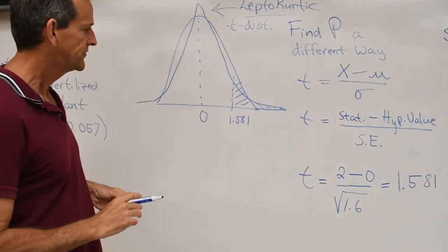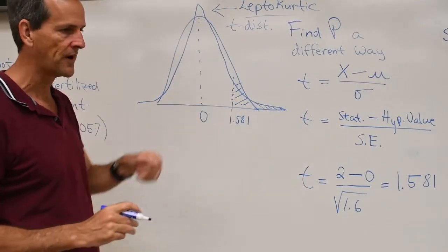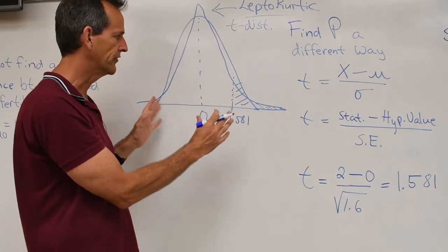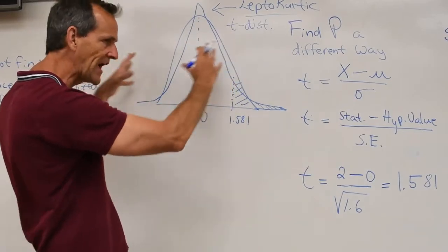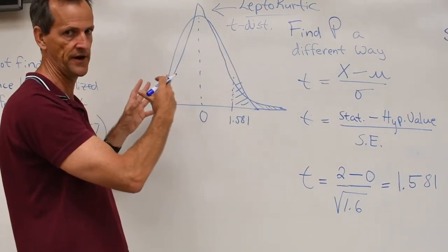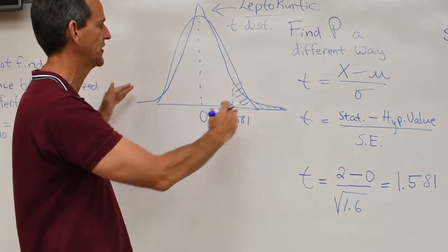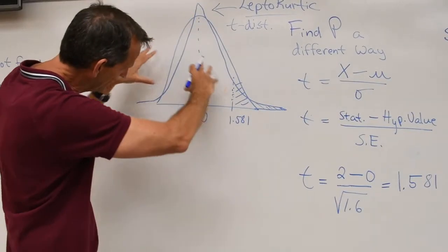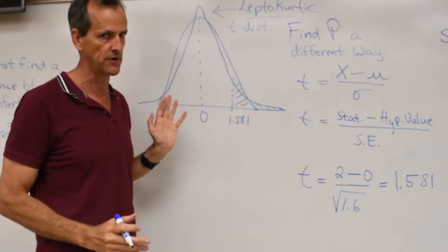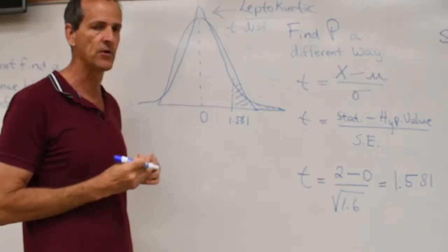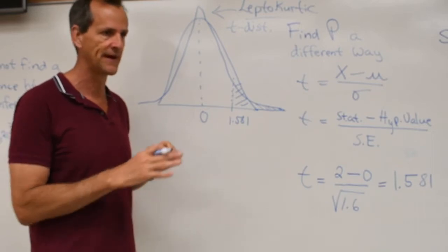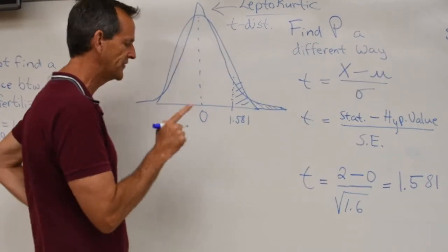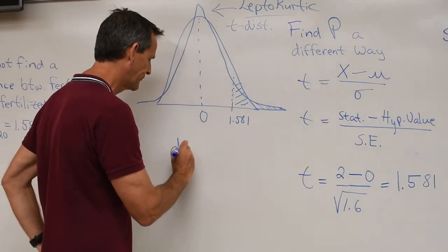Okay, now to find this probability, we don't model the t-distribution directly. By the way, its shape changes dramatically depending on your sample size. So it becomes more leptokurtic when you have smaller sample sizes and closer to normal when you have larger sample sizes. This may be one of the reasons why Lane doesn't provide some kind of graphic version of it. Okay, what we need to find the t-statistic are the degrees of freedom.